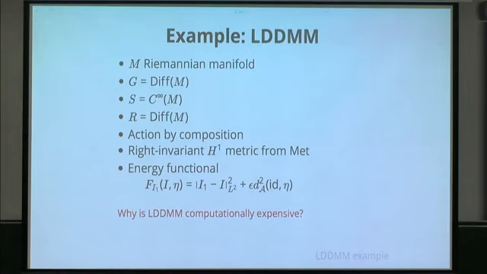So why is this LDDMM computationally expensive? Remember, to compute this gradient flow, we need to take the derivative of this map with respect to both I and eta, right? And computing the derivative of this is complicated because we don't have a closed form expression for it. So we need to solve the differential equation, the EPDiff equation essentially. So of course this is not the best way to solve LDDMM, but it anyway tells you a little bit about the complications here. We can write this down, but it's expensive, let's say, to evaluate it. But anyway, it fits the framework.